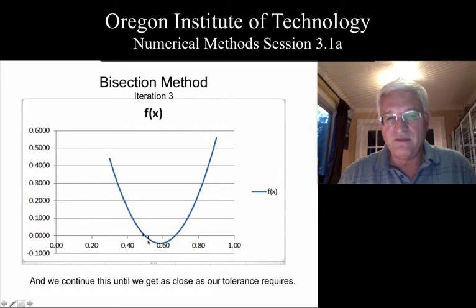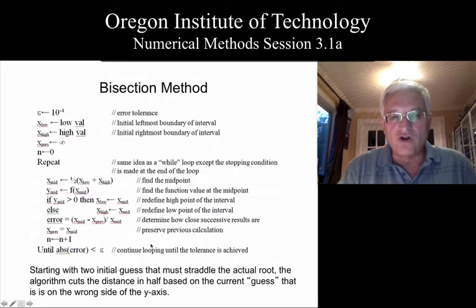Well, what does close enough mean? We're going to look at that in a little bit because there's more than one way to determine if you're ready to quit. But let's go ahead first and look at a potential algorithm that will accomplish that bisecting approach. So step one is to determine an engineering tolerance. So this is the limit of error that we're going to tolerate in the result. We also need to put in our initial guess value on the low side and the high side. In this case, it was 0.3 and 0.6.